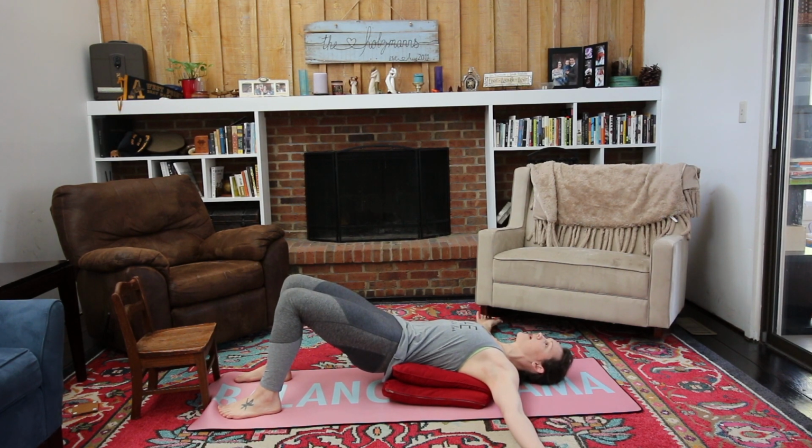Weight through your heels, and you're gonna exhale, drawing those ribs down and in, thinking about your sternum or your chest bone going down and back. After you exhale, pause on that exhale for as long as you can before you inhale.